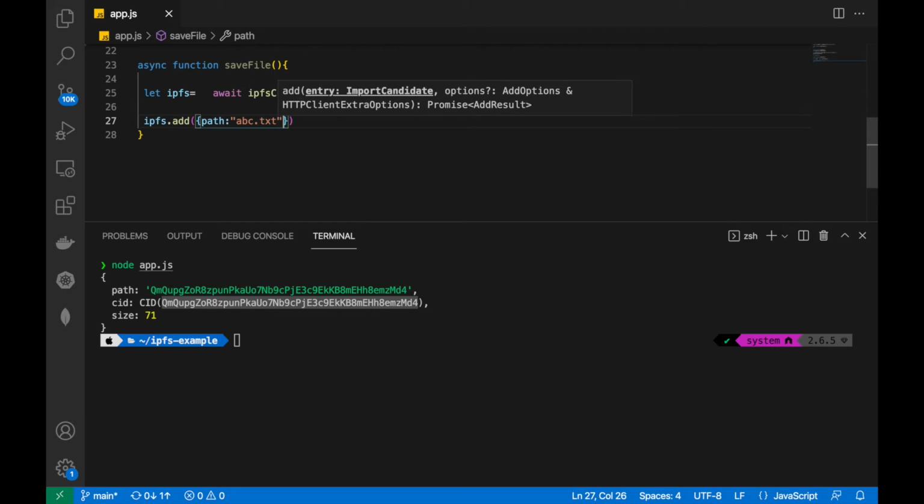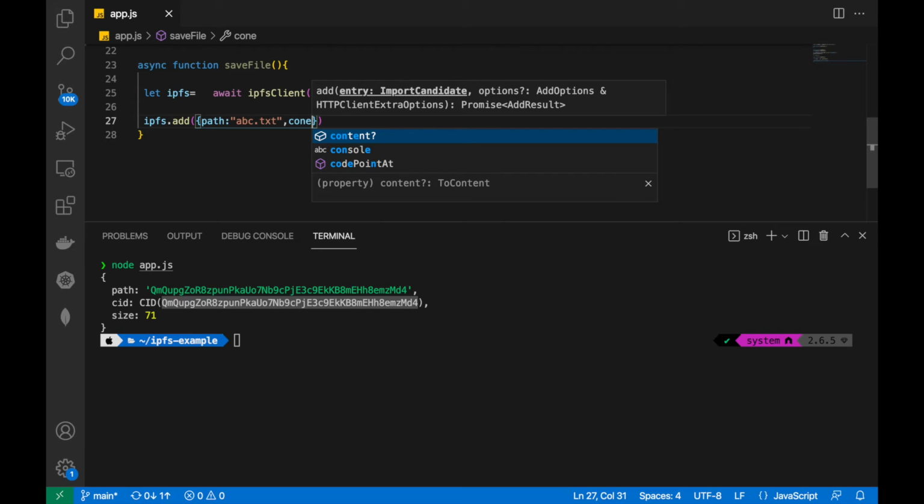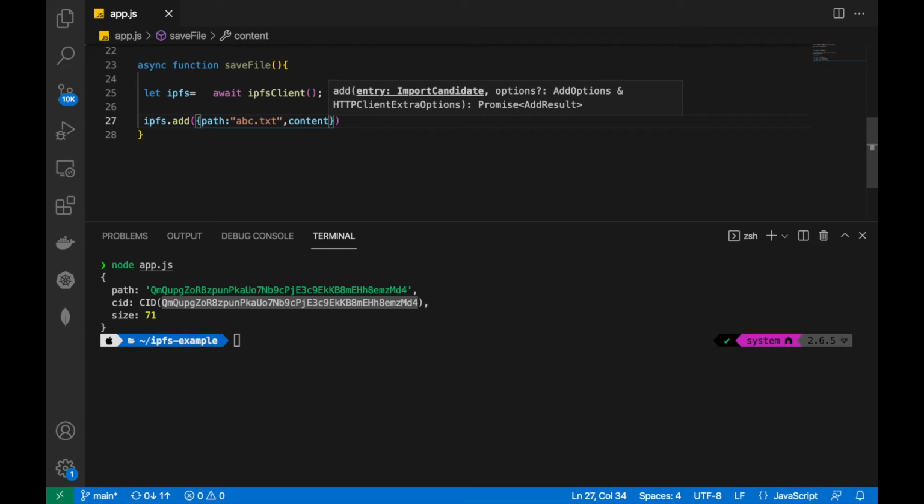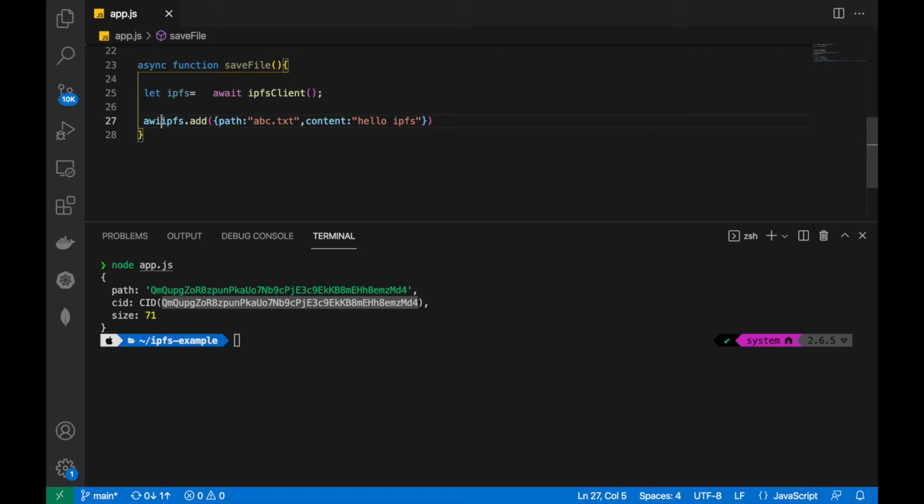So let's call this abc.txt, and here I want to store some data. We have to pass the data to this content property, and here I can give the data as hello ipfs. Let's keep the reference of this in one variable.